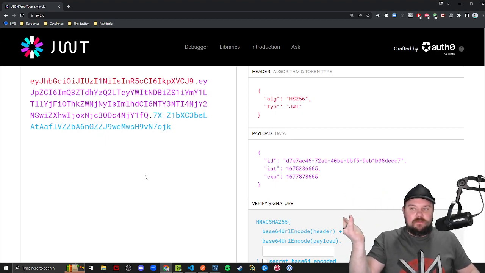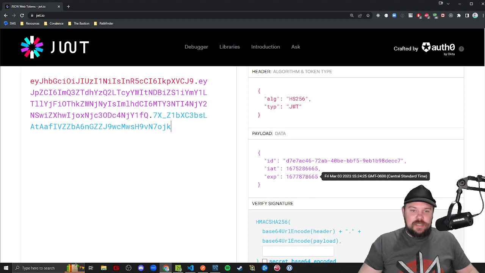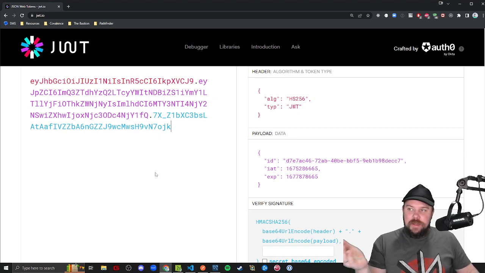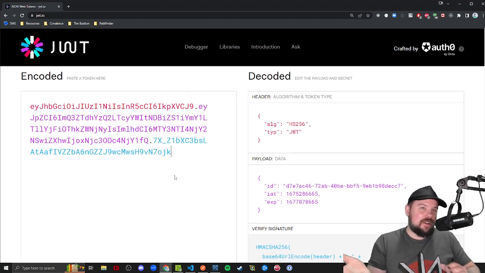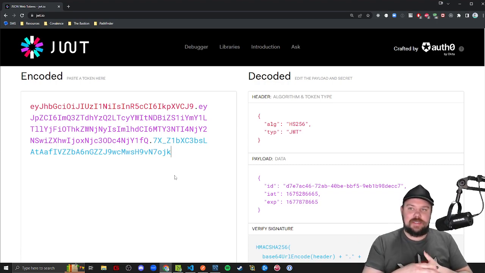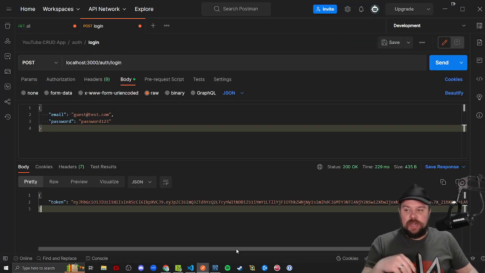Obviously, the issue is at when I signed in, and the expiration date is listed as March 3rd. So I did 3 days? No, it's February. That's the whole month. March, yeah. And there y'all have it. We have a token being kicked back to us on a login. This is where you would probably store it, either on a cookie or in local storage on client side. We'll talk about that whenever we get to the client side. But this right here is what I consider a successful login attempt.